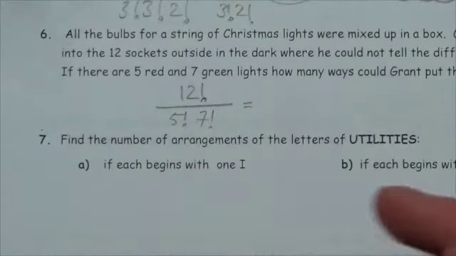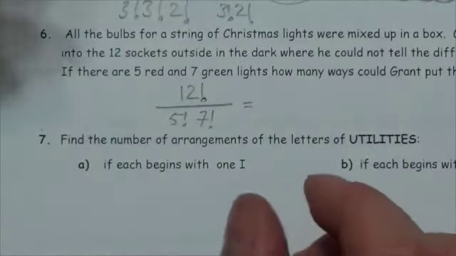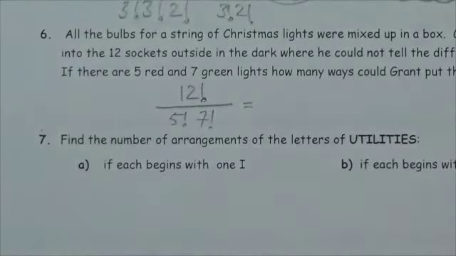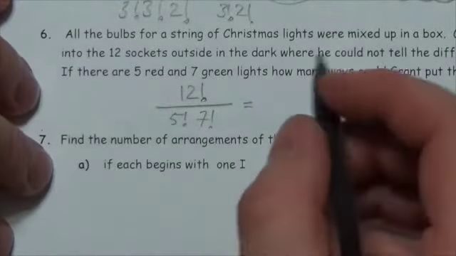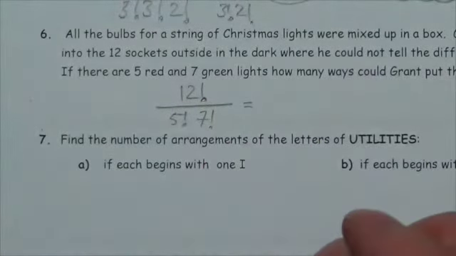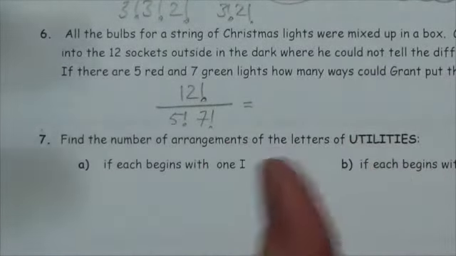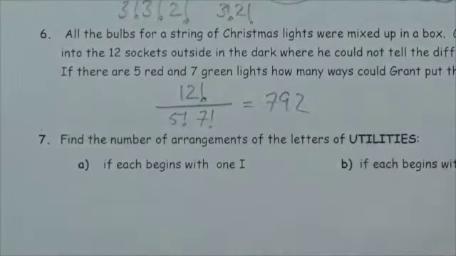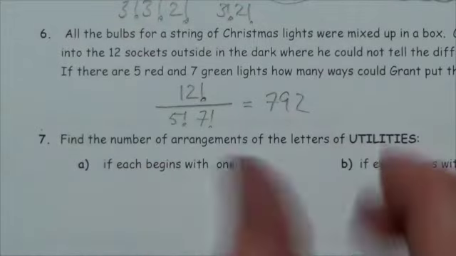Okay, once you put all the lights in, if you went up there and pulled out just the green ones and swapped all the green ones, they would look exactly the same. It would make no difference. So that means how many unique, different looking strings of lights can he make here? Well, when you enter this into your calculator, you'd get 792 unique ways that could look.